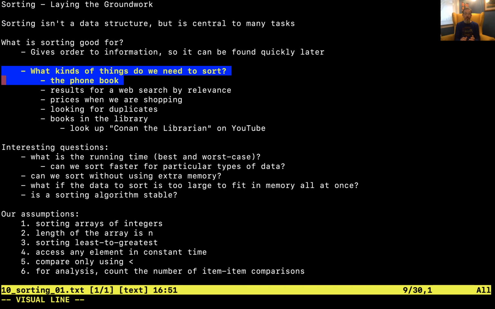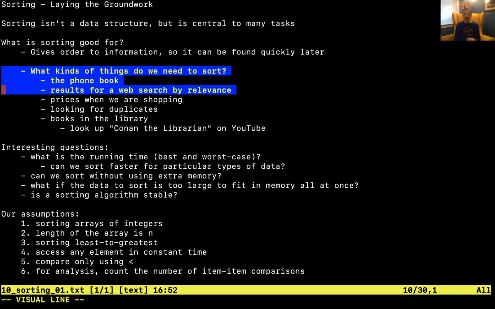Well, an ancient reference is the phone book. The phone book is this very thick book which stores a list of everyone who owns a home phone or businesses, and we want to keep them in sorted order because we want to be able to find them quickly. I like to give the example: what if every city just appended each new person that came to the city to the phone book? Then, if you wanted to look someone up, you might have to look through everyone who has ever lived in the phone book because there's no order to it.